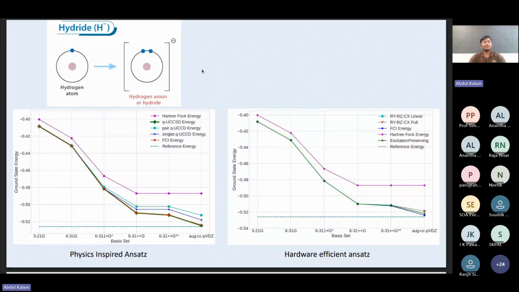Initially, we tried to solve the hydrogen H minus ion. It has two electrons, and it is a highly unstable ion, and it has a lot of applications. For that study, we have used different kinds of physics inspired ansatz, such as the UCCSD, pairwise UCCSD, and so on. In all the cases, we can see that the UCCSD ansatz, which understands the physics behind the problem, always gives the correct or reference energy that we need. But if you use the hardware efficient kind of ansatz, if you zoom into this, we will find that the values are not that accurate. So it depends on which kind of hardware efficient or physics inspired ansatz we are using. So for correct physics, the unitary coupled cluster ansatz is the one you can use.